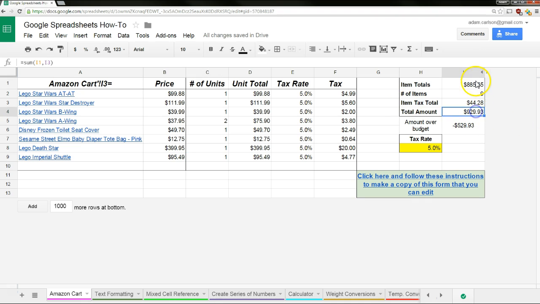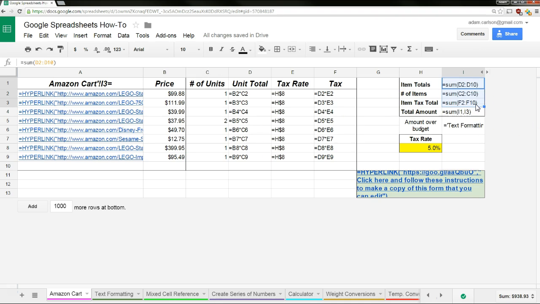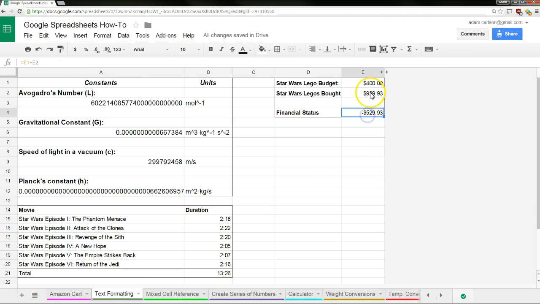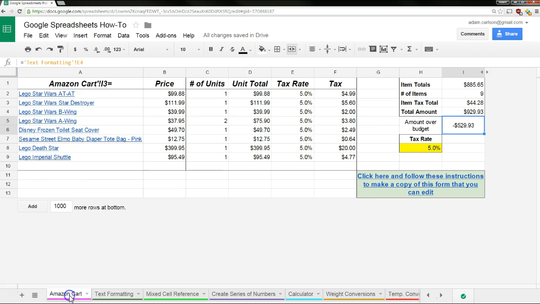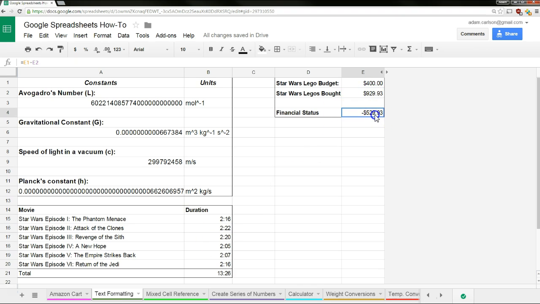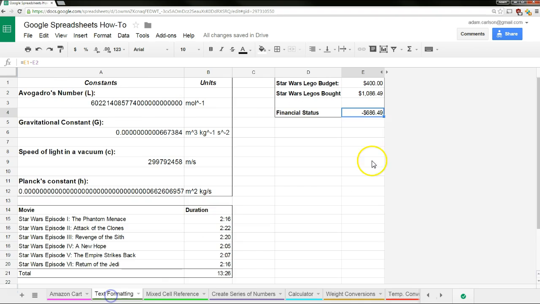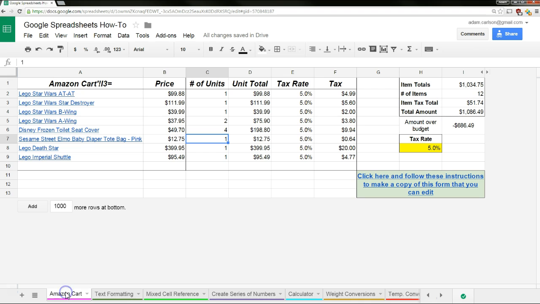So this number here was built up as the sum of those, and this one here is making a reference to a different sheet. It's making a reference to this sheet, which in turn was pulling this from here. So what I actually have is a double reference. This cell is being referenced to here, and this cell is referencing on back to here. And it's dynamic. Anytime I make a change to stuff, let's say my daughter doesn't want just one Disney Frozen toilet seat cover, she wants one for every bathroom in our house. That's going to be reflected in my total amount, which is going to be reflected here, which is going to bounce on back. That's the power of references within a very, very long spreadsheet.